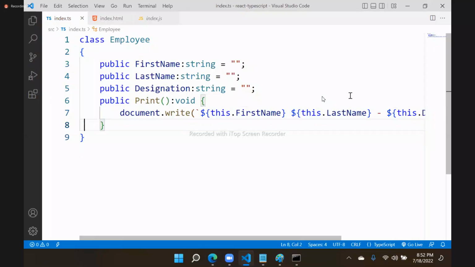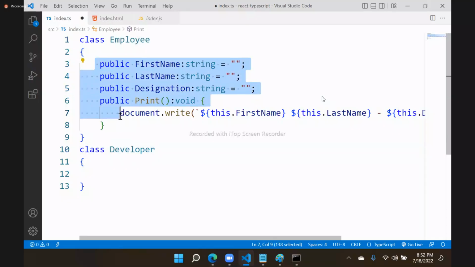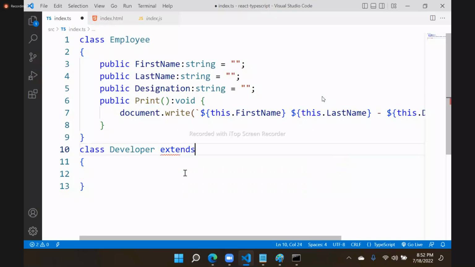Okay, let's do this. Now this is employee. We created a class called developer. Now developer is an employee type. That means all the employee details will be used by this developer, but developer has an extra developer role. That means all employee related things should work for developer, but in addition to that, some more are there. Then what do we do? We make developer extend whom? Employee.